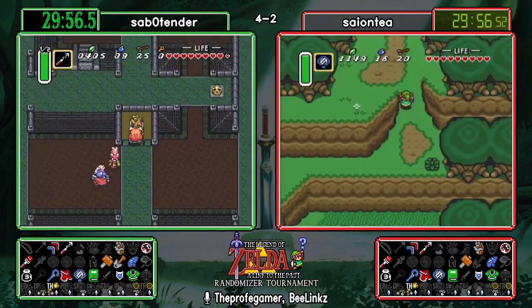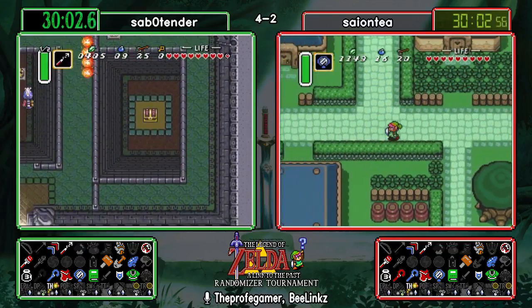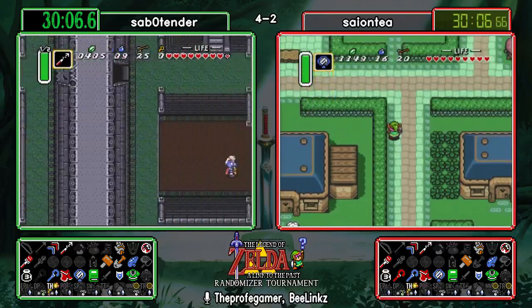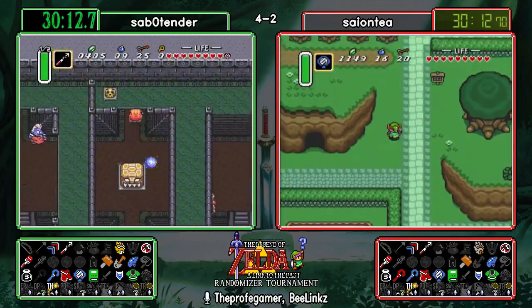The cane of Samaria? Oh, and sab0tender just found the Titan's mitts here. So that's huge. So now we have the cane and the Titan's mitts. So both are getting some really good values.